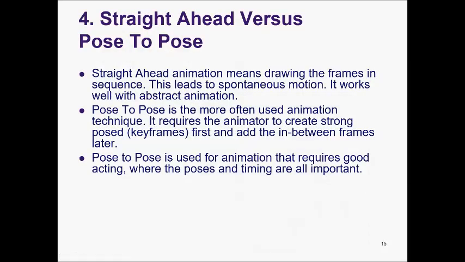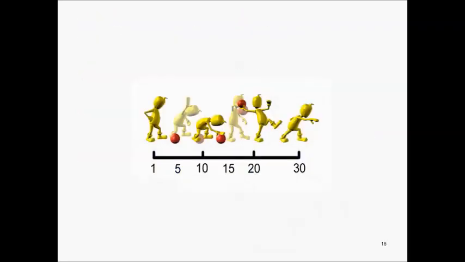Another one. Number 4 is straight ahead versus pose to pose. What is straight ahead animation? It means drawing the frames in sequence. This leads to spontaneous motion. Pose to pose is more often used animation technique. Pose to pose is used for animation that requires good acting where the poses and timing are important, like here.